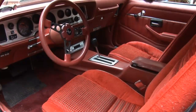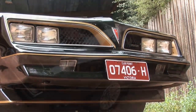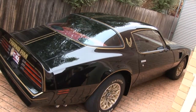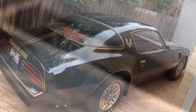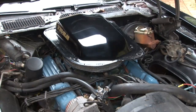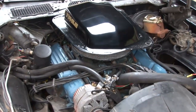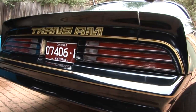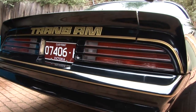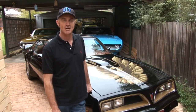The only other thing I did was upgrade the engine, because originally, if it was a Californian car, they had a 403 Oldsmobile engine or a Pontiac 400 motor. Either way, they were a little bit lazy, so I put a 455 Buick engine in this car, and it's got 500 foot-pounds of torque, and it's a lot of fun to drive on the street. Very torquey, very smooth, just lots of fun to drive. So when I'm in that sort of mood, this is the car I grab.